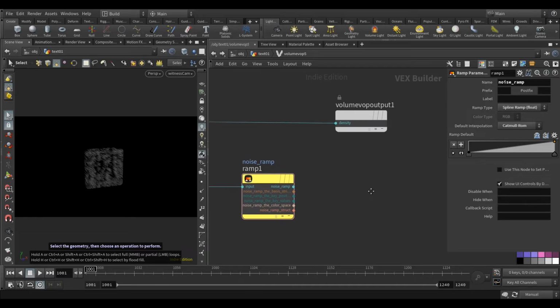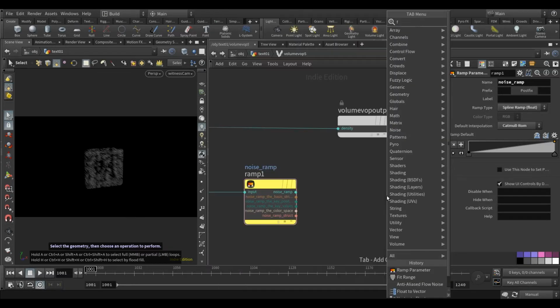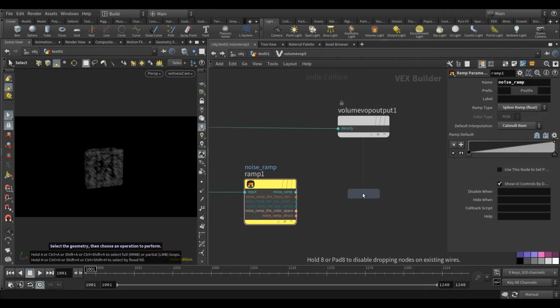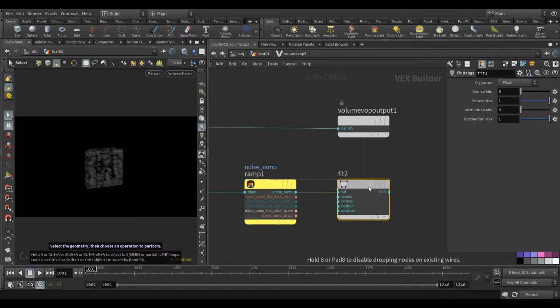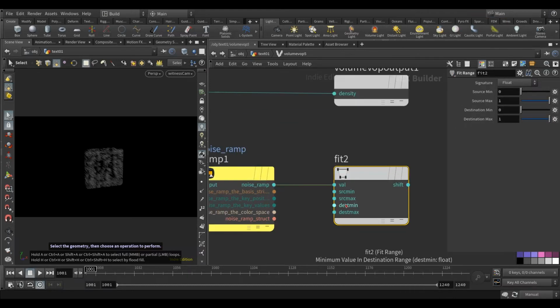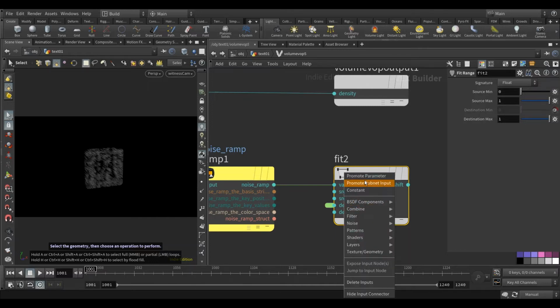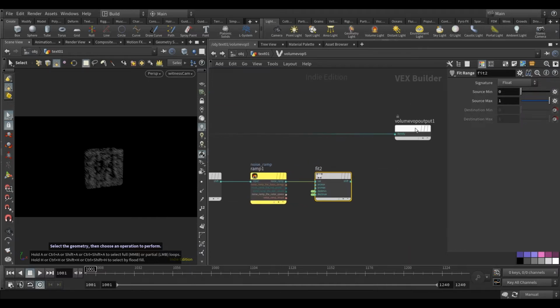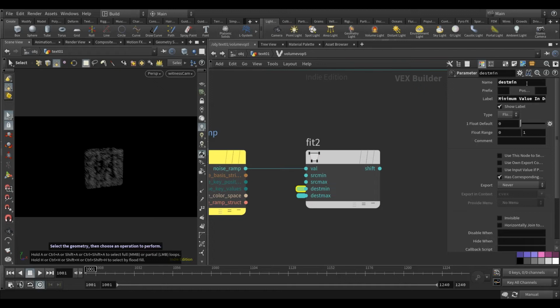All right. Now let's do a fit again. So 0 to 1, and then this will be the final density multiply we're going to use. So this here, let's call it minimum multiply.